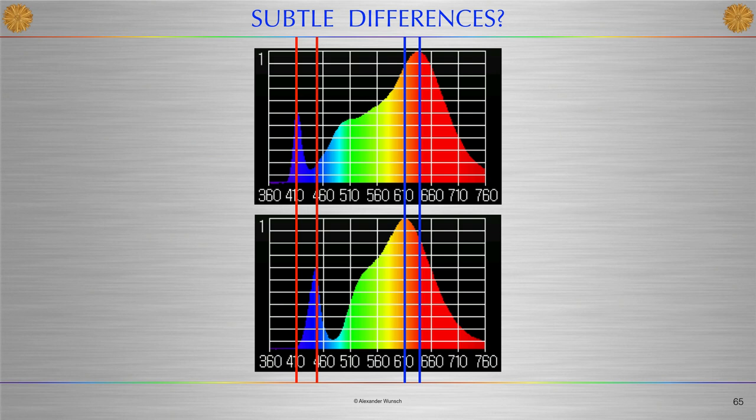On the other hand, the one with the longer wavelength in the blue has a shorter wavelength peak in the orange-red and very little intensity here in the near-infrared, almost nothing. And the upper one peaks a little bit more in the longer wavelength part of the spectrum, covering about 660-670 nanometers. So here we have two absorption peaks of the cytochrome C oxidase, which are well served by this spectrum, which is a little bit broader and therefore much, much healthier to the eye.